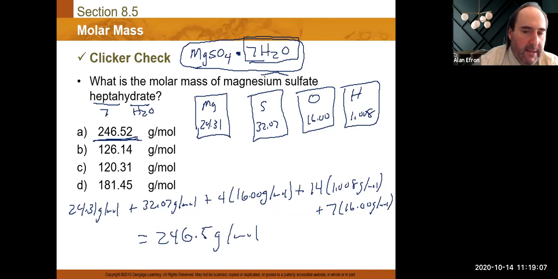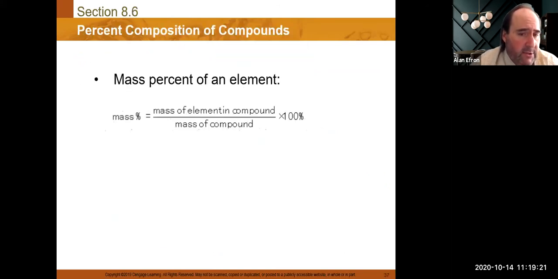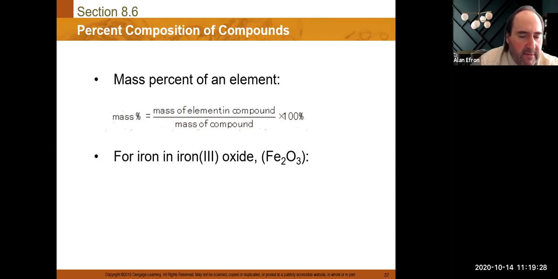Okay, so we're going to now talk about another sort of calculation that involves the mass of certain compounds. And this is what is known as percent composition by mass. So if we have an actual formula, we could figure out the percent composition by mass of each of the elements that are involved. So for example, if we had iron 3 oxide and we wanted to know the percent of iron that's there, we would get first off the molar mass of the formula.